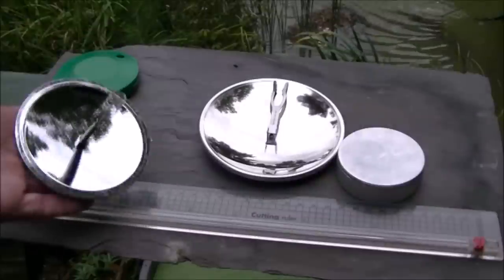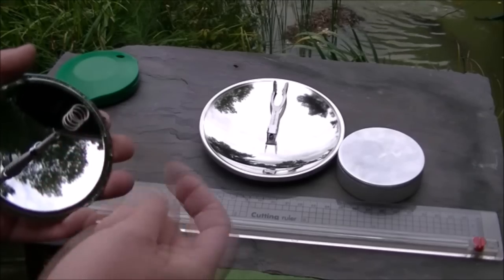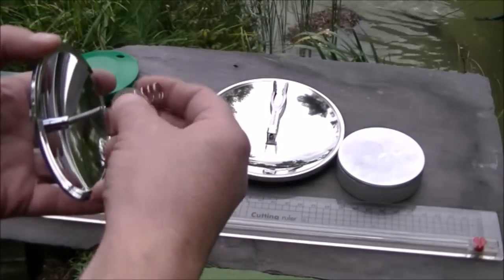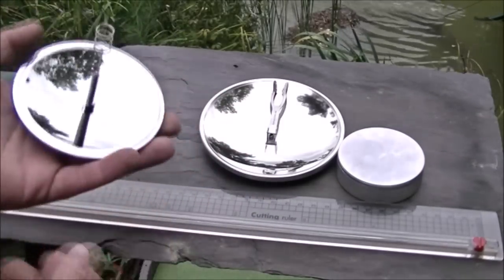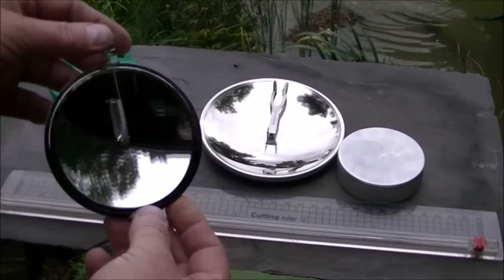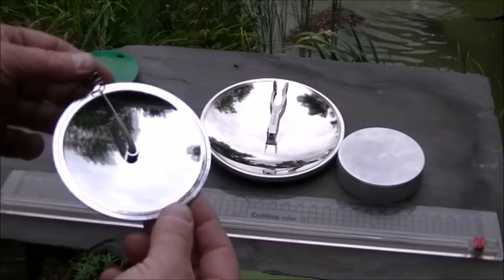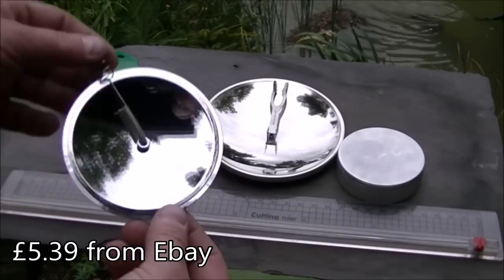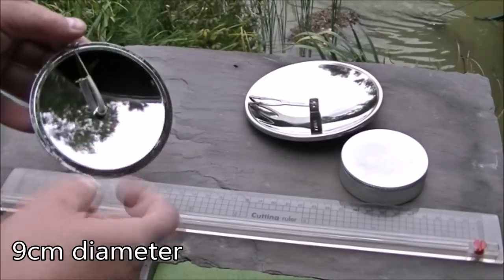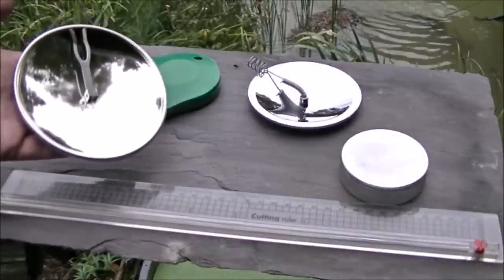Next up: the Solar Spark Lighter Fire Starter. It has a springy design for the tinder or cigarette holder, which can be locked out of the way and then sprung out when needed — just stuff your tinder in, angle it to the sun, very simple. It's the most basic one of the lot. It's plastic but with an almost mirror finish — I'm impressed. It has a usable disc reflector size of approximately nine centimeters, making it the biggest of the four by far.